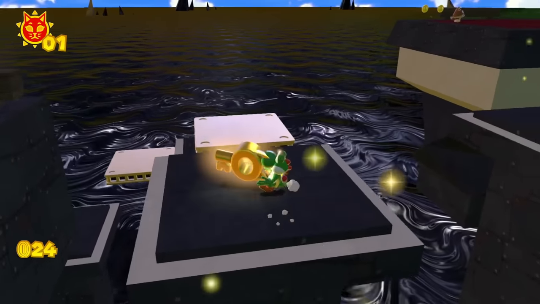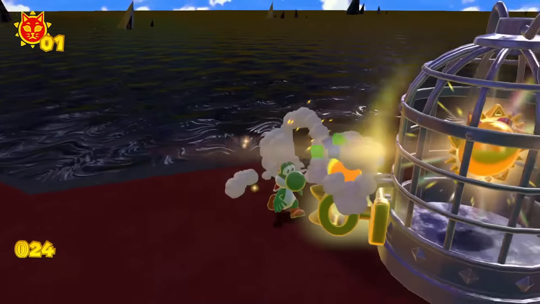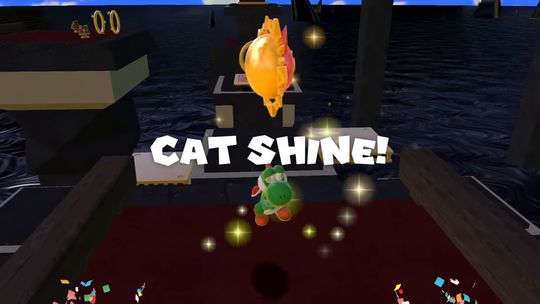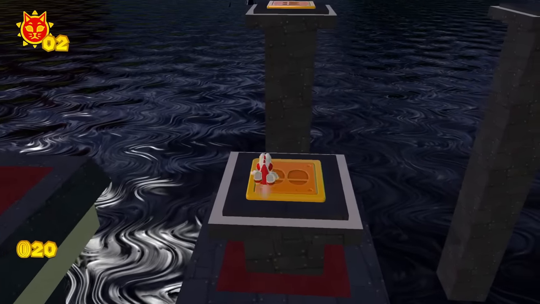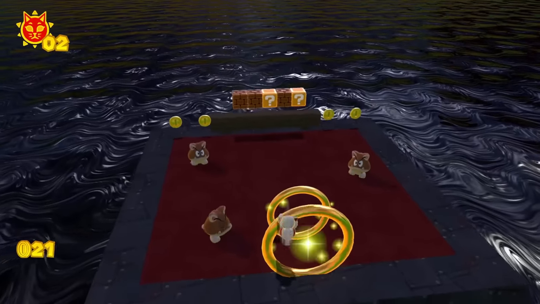Let's see. Whoop! I like how Yoshi spins with the key. It's so cool to see Yoshi just spinning with the key like that. Okay, there we go. The key is in place, and we get the first Cat Shine over here. Fire Flower's key. Okay, and let's head over this way as Fire Flower Yoshi. Okay, and it looks like we... Whoa! That was so weird how we made it onto there. Okay, so let's head on over here.